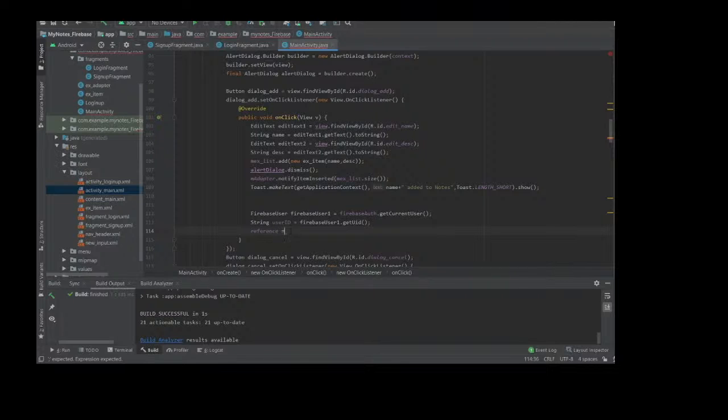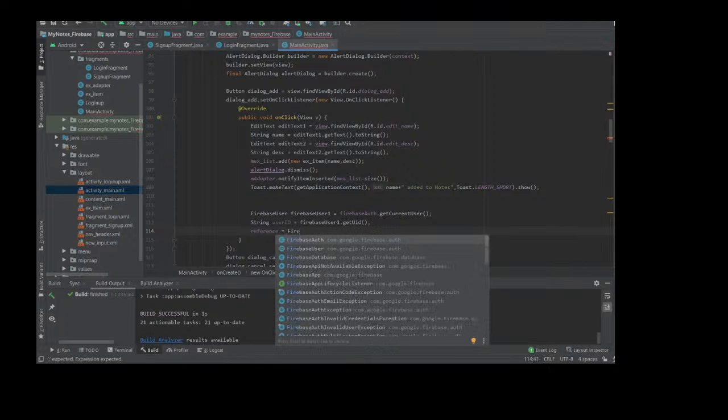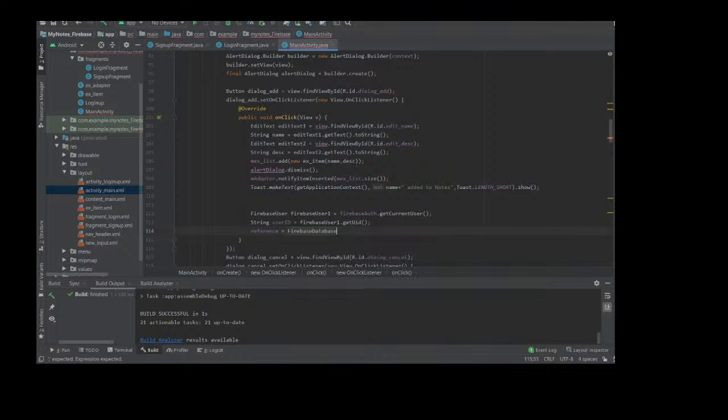So now we are going to store it. This particular code might be confusing for a few if you're implementing the Firebase database for the first time. Let's try to understand it.